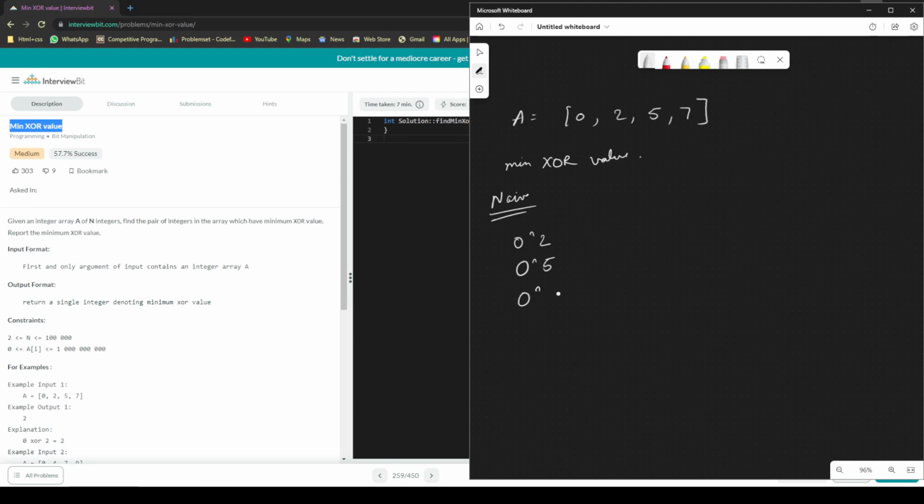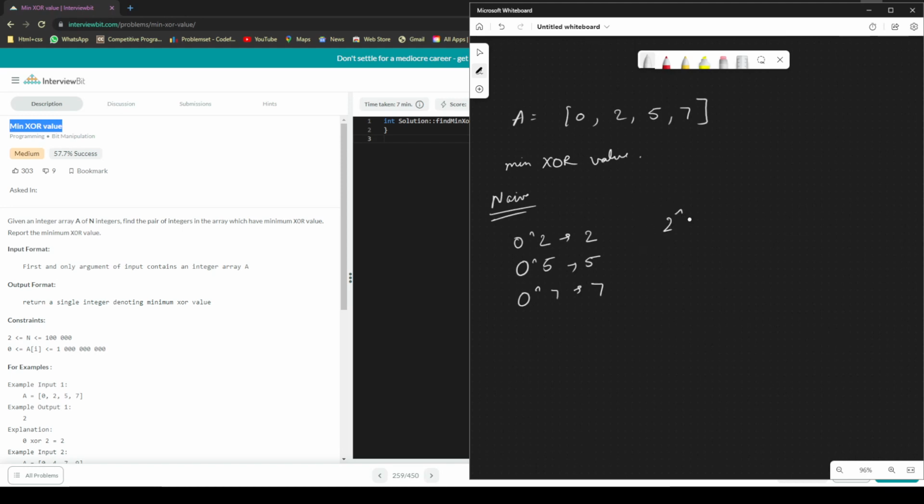It is going to look like this. If we perform XOR of 0 and 2, it will return 2. 0 XOR 5 gives 5. 0 and 7 gives 7. So for 0, we are performing the XOR operation with all other elements in the array.